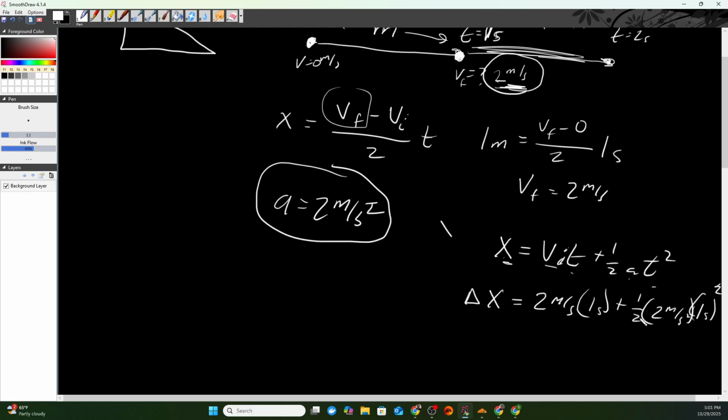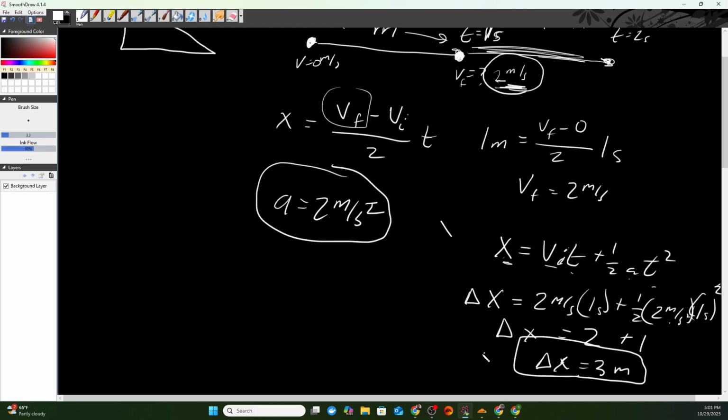And so what do we get? We get 1/2 times 2 is 1, 1 squared is 1, so this is 1. And then we get 2 times 1, so that's 2. So the displacement is equal to 3. So the proper answer should be 3 meters on that particular problem. This is the long way to do it. Some people can do a little bit of mental math and solve this, but that's exactly how you do it.